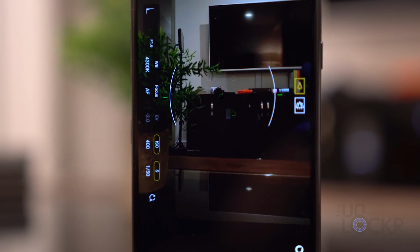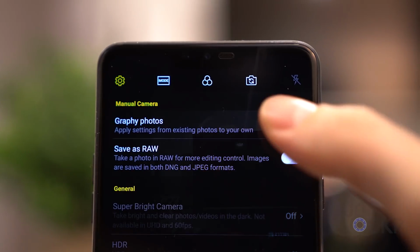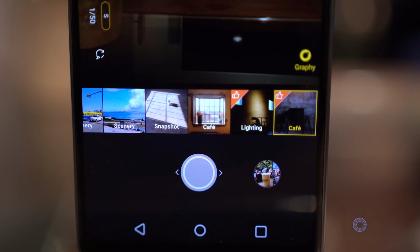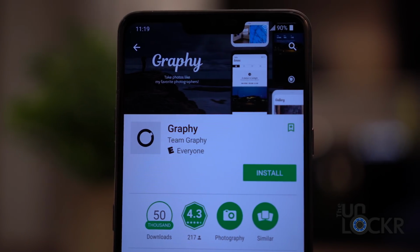So if you select manual photo settings, you also get options for Graphy photos. Now Graphy is an app that allows people to save camera settings as presets that you can then apply to your own photos. You can turn this off or on in the settings when you have the phone set to manual photos. But then to use them, you can tap on the Graphy icon at the top right of the screen whenever you're taking the photo on manual, then choose a preset or tap the download icon to get more from the Graphy app on the Play Store.